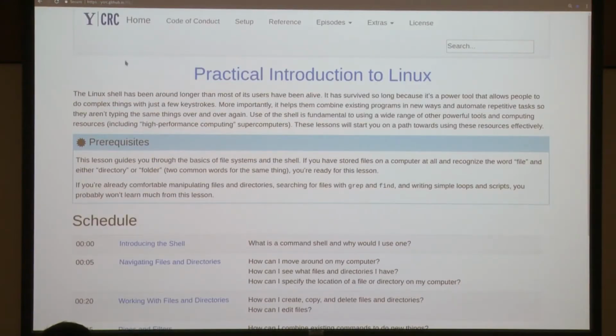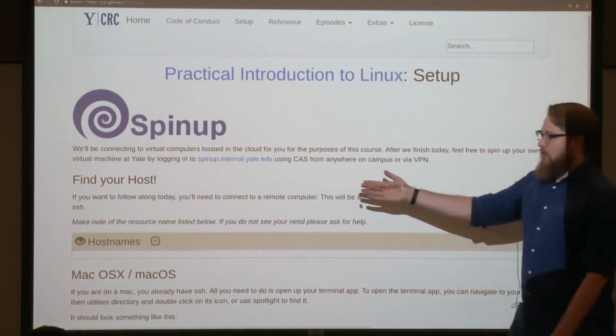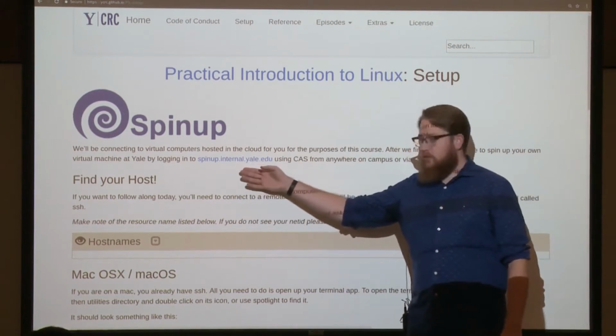The site itself, and I'm going to follow along with you as we go through these exercises. Get set up. Those of you who did register ahead of time have all been provisioned what we call virtual machines, or computers that are running on other computers right now in the cloud on Amazon. And this is being done easily with a service that I'd be happy to show you how to use afterwards, called SpinUp.